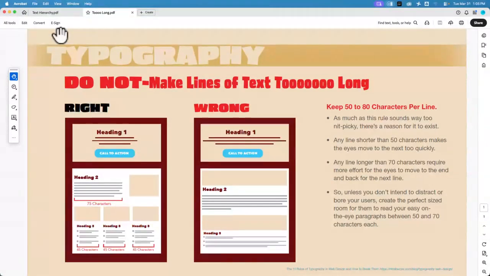Even though we can read longer lines easily, we prefer reading shorter lines, columns of text. There's a reason old-timey newspapers had short columns.